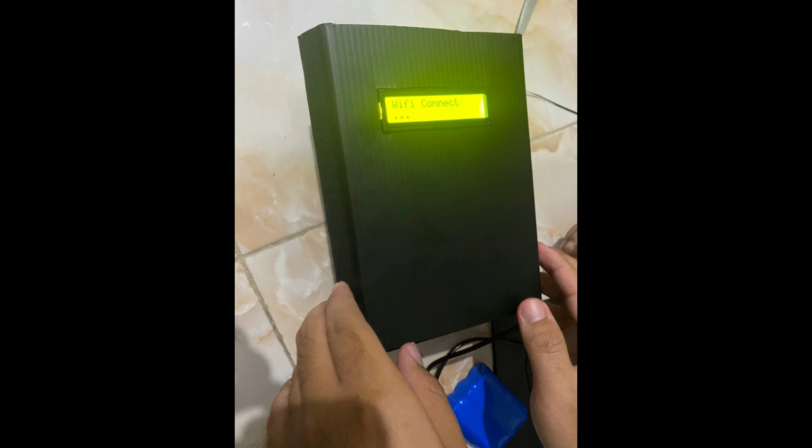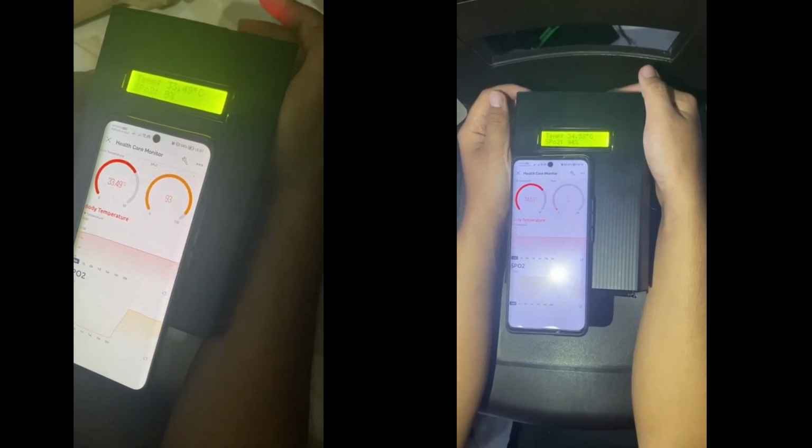So here are the results. As you can see, the result is connected from the Wi-Fi module to the IT. When we press the MAX30102 heart rate sensor and the contactless temperature sensor, the LCD will give the actual body temperature and also our oxygen level.